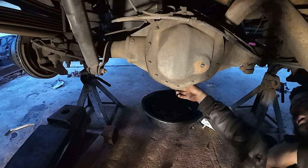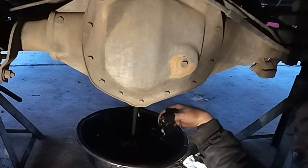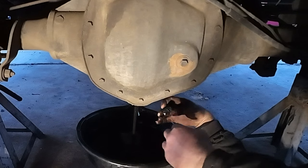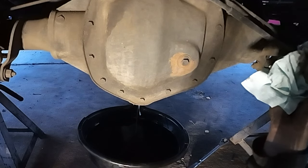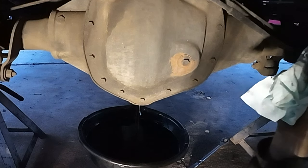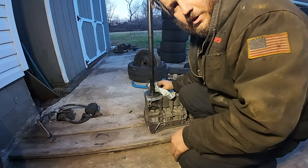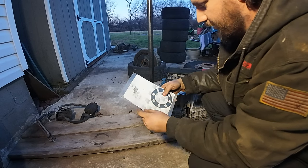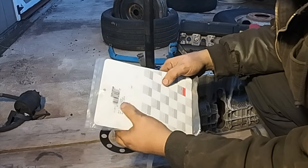The GM AAMs have both a fill plug and a drain plug, which is cool — you can change the fluid without having to pull the rear cover. Look at how black that is — this is really having me question my maintenance program. Checking the magnet and seeing how much metal is on it — nothing I'm too worried about. So I'm not going to pull the cover today. I bought a gasket to pull the cover and spec the bearings and gears, but maybe I'll do that 30,000 miles from now. We'll just give this a refill and go. Before filling, got to throw the axle back in. I usually RTV these, but I have extra gaskets for the 14-bolt — part number 55350 — and I think they're the same for the new AAMs.